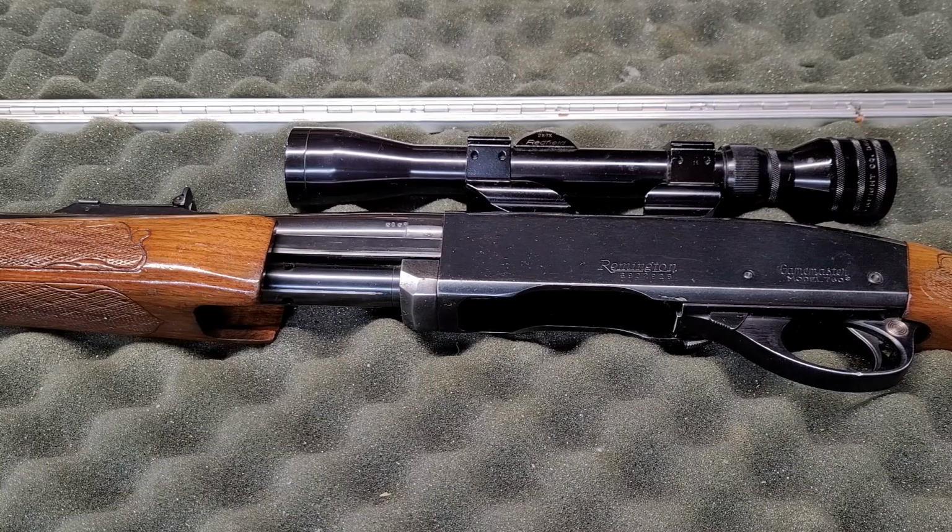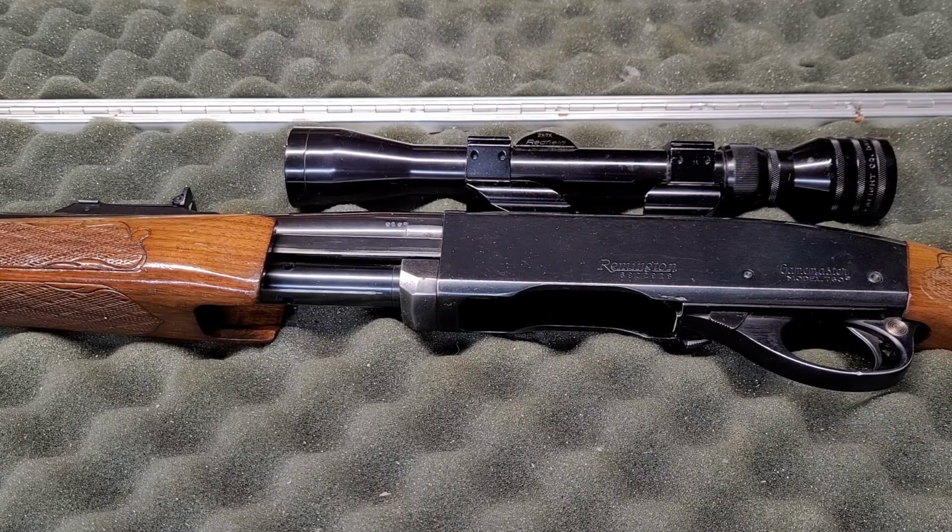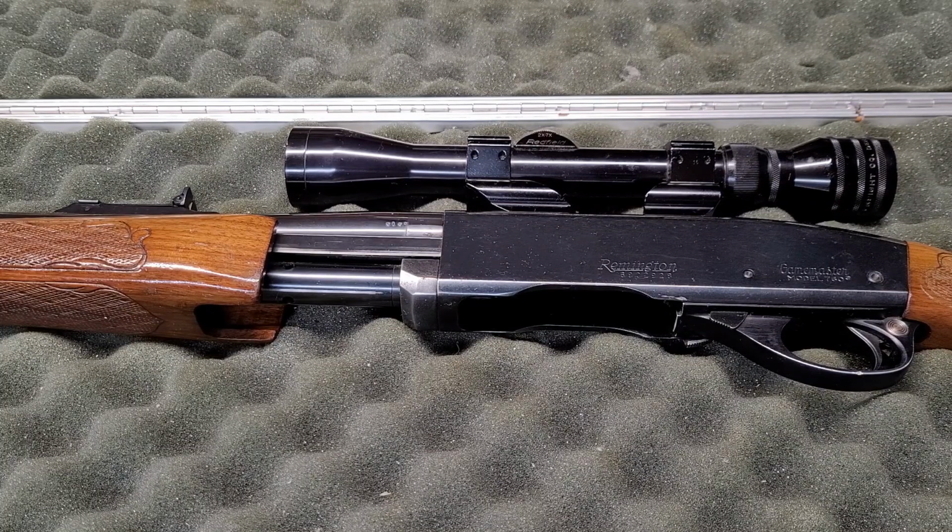Well, since I'm set up to do so, this is another firearm that was brought back after Thanksgiving this year. This is another one that I'm just sort of caretaking, because this was my dad's rifle, a Remington Gamemaster in 308. And this one is actually supposed to go to my nephew. He doesn't have anywhere to put it right now, and he's not really able to do much hunting because he's traveling quite a bit. So I'm going to hold on to this for him and just make sure it's clean.